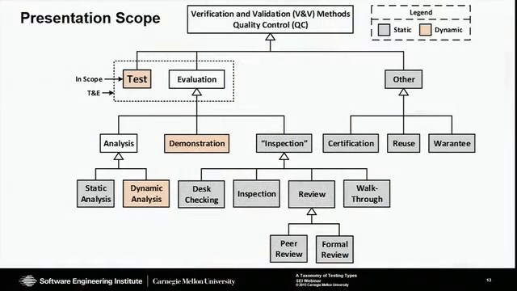So what does that mean as far as what I'm going to be covering today? If you look at the slide right now, verification, validation methods, there are a lot of things in that tree. These are also different ways of performing quality control on products. And I'm only going to be covering the box in the upper left that says test. So I'm not covering all of test and evaluation. In fact, I'm not covering all of V&V. Given that there's at least 200 different ways of doing testing, there's obviously a lot more if I add the other ones on.